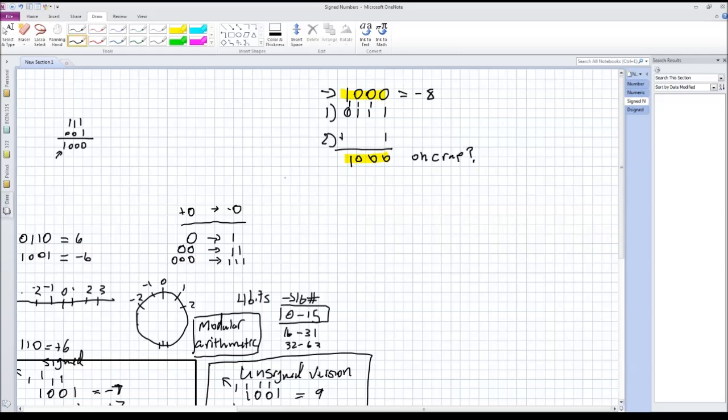And that might be a little worrisome, but it's really not. Because in the 1's complement form, we have two numbers that represent the same number. We've got 0 and negative 0. In this case, we don't have that problem. There is no separate 2's complement form of 0. If we have 0, 0, 0, 0, we invert all the bits, we get 1, 1, 1, 1, and we add 1 to it, we're going to get 0, 0, 0, 0 again, which is what we want. In this case, we have a negative 8, and there's no possible way we can get a positive 8. So the only numbers we can represent are actually negative 8 all the way up through positive 7.